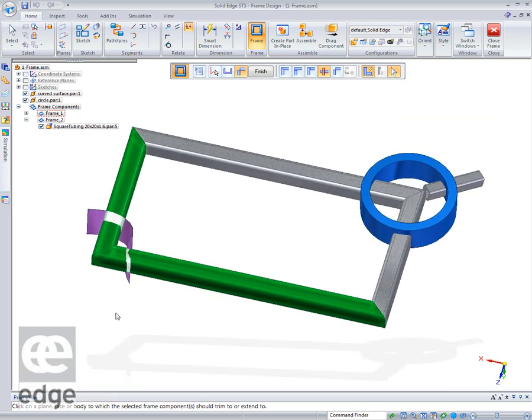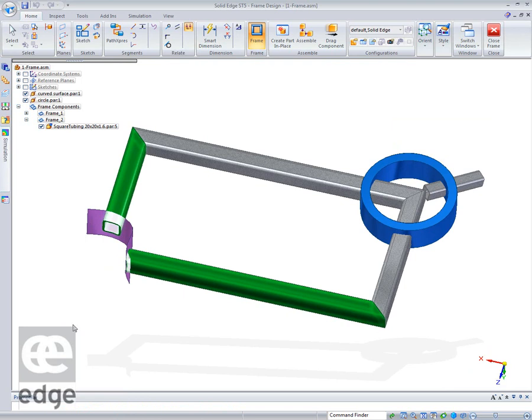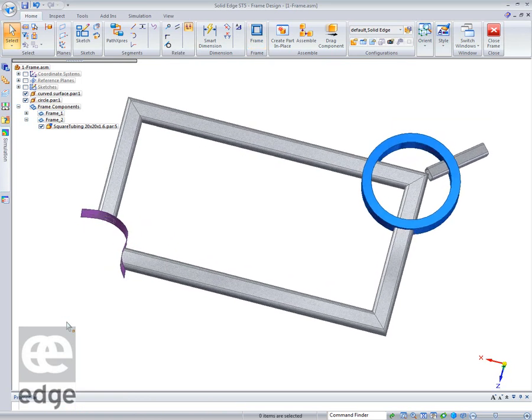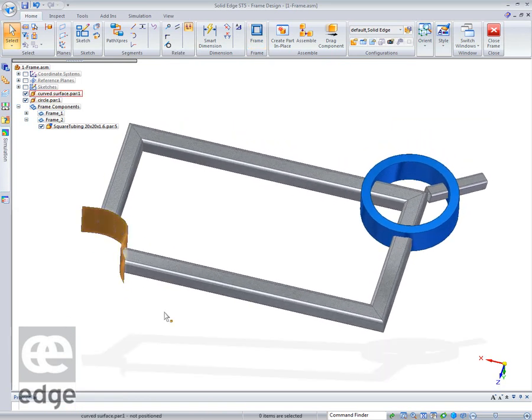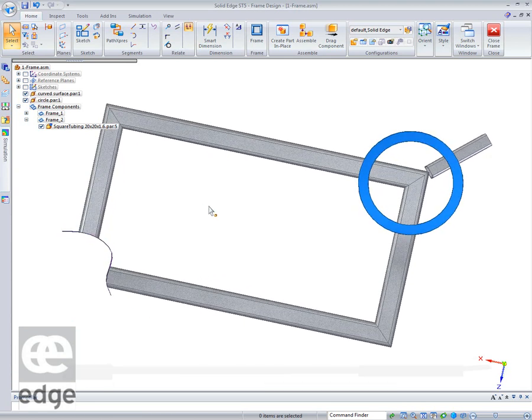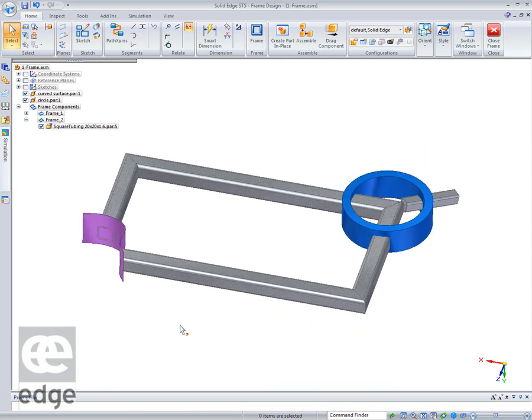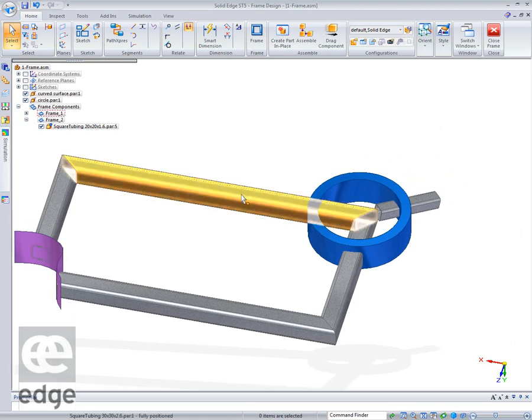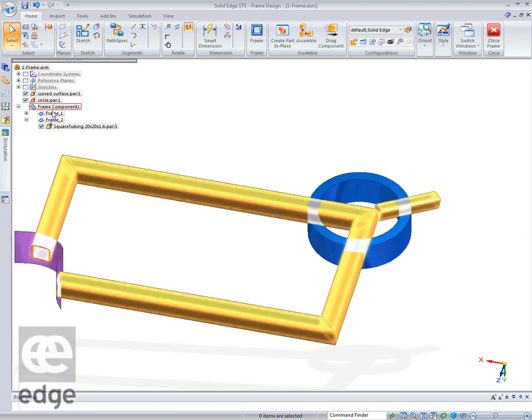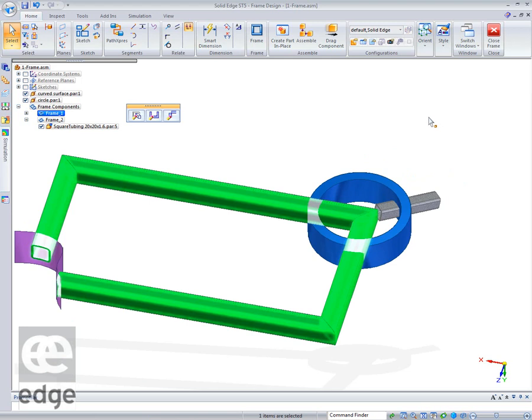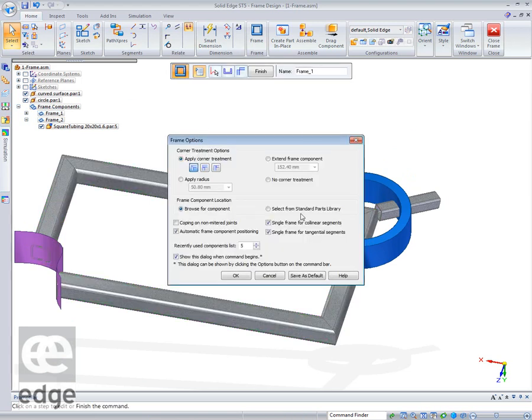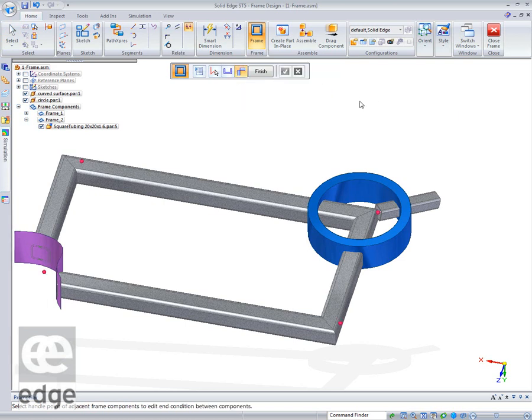Down on the bottom, it's prompting me for a plane, a face, or a body to trim to, and I'm just going to select that surface that I've got in there, and we trim back to that surface. As you know, the surface doesn't come out in the drawings, but we will trim back to that, which is what we want. Likewise, if I'm working in this frame again, frame 1, end conditions, it's this end condition here I want to edit.